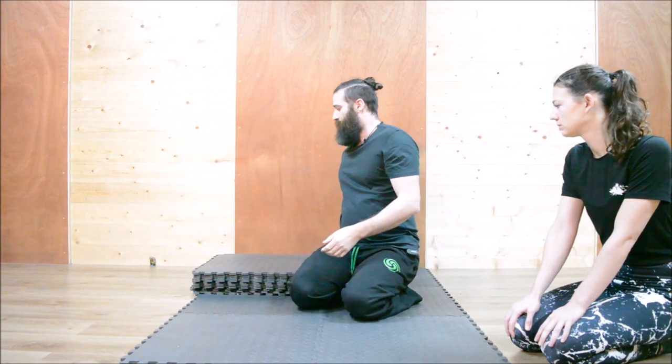Now we're going to look at using the shortening side of the joint to actively pull ourselves deeper into the position. If we go too deep into the stretch when we try this, it's going to be difficult — your body will be fighting the stretch. So we're going to get into the stretch and back out a bit. We're going to use a yoga block — you could also use a foam roller — something incredibly solid, because we want to actively pull against it in an overcoming isometric. That will help us actively pull ourselves deeper, but we need to potentiate the muscle grouping in a more controlled position first.